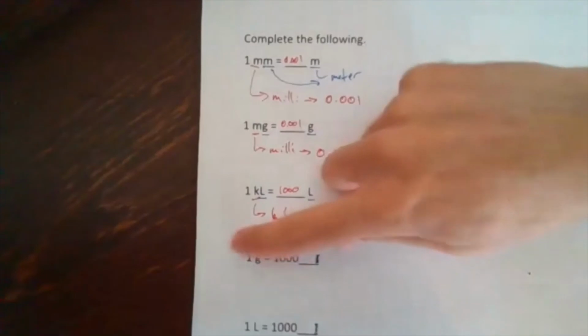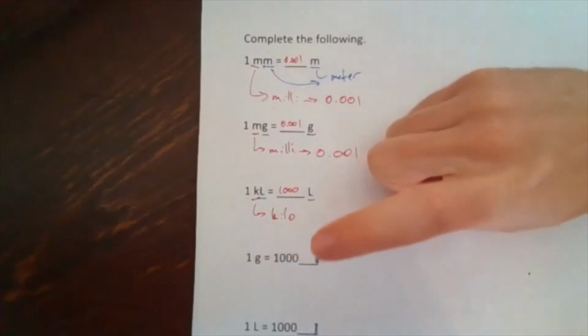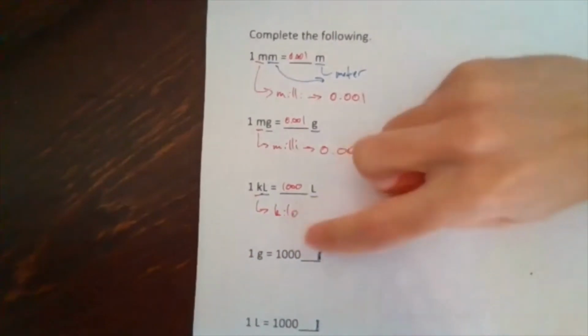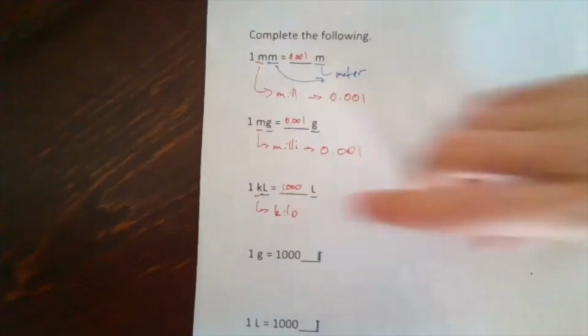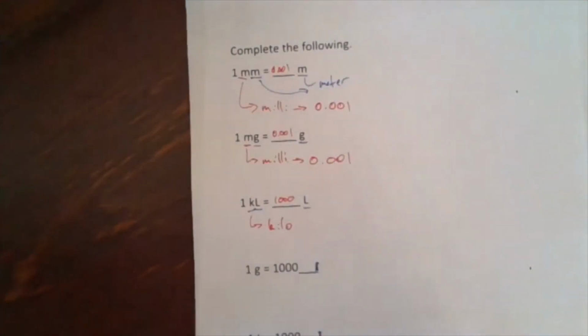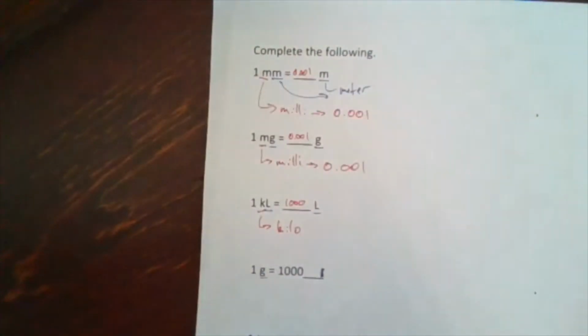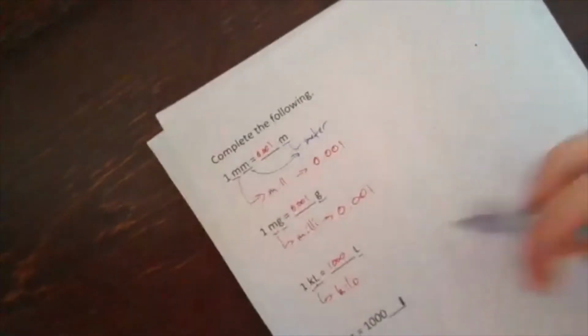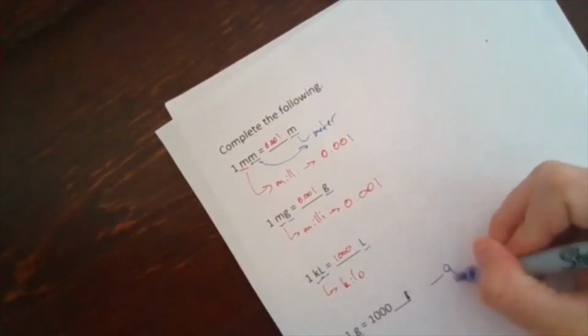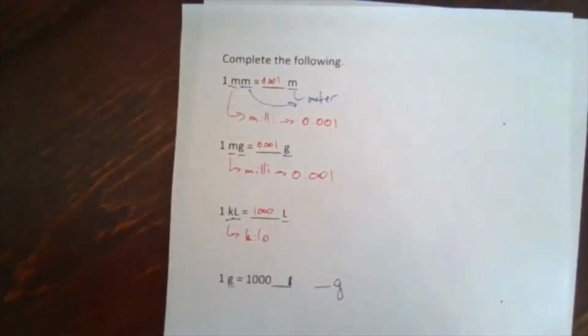Here we've got a slightly different thing. I've got 1 gram equals 1,000 watts. Sorry for the typo there, but so we want to fill in what that unit is. Okay? So we know a couple things about the unit. We know it's gonna have a prefix and we know it's gonna have a base. So we're looking for 2 parts. And we know the base is not going to change, right? We've got grams. Our unit needs to end with grams. So what we're looking for is something grams because we started with grams.